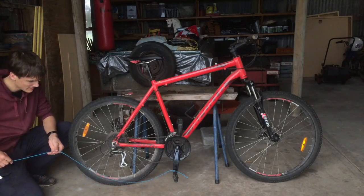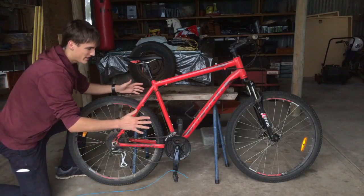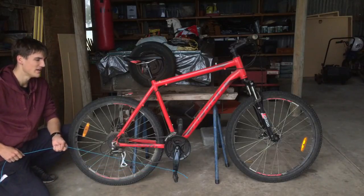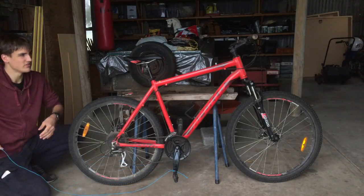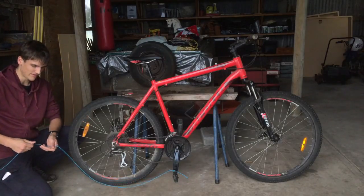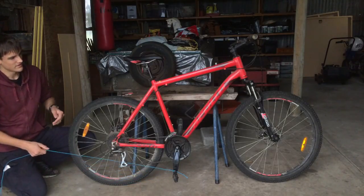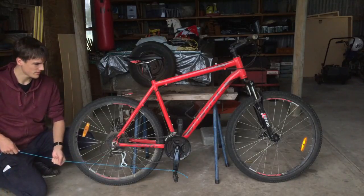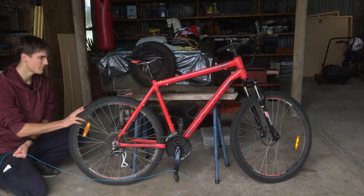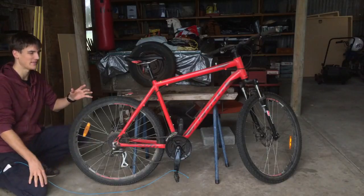Before I do it — I haven't done it yet — I'm going to make a prediction. I reckon, to make a bike go forwards you have to pedal it forwards, so pulling it back will just make the back tire turn. But this is an outside force, and with every action there's an equal opposite reaction. So the force from the wheel turning will equal the force pulling back, and they'll cancel each other out — so the bike will stay. That is my prediction.